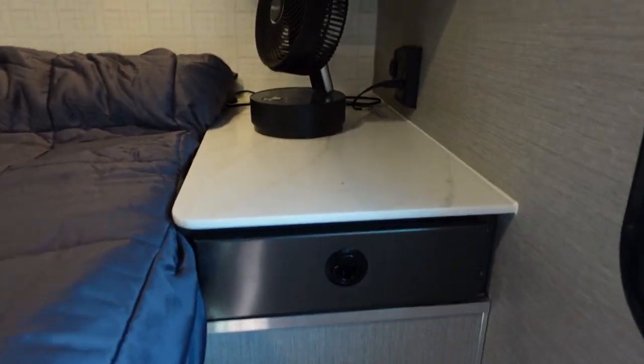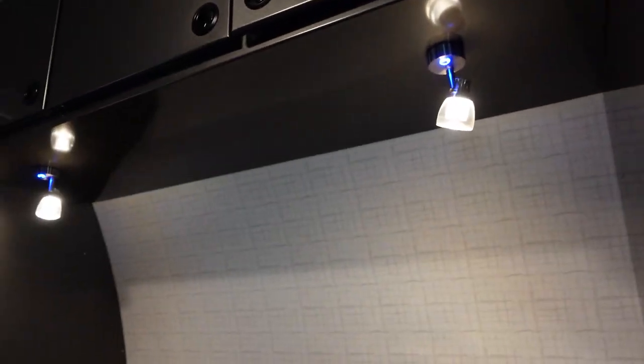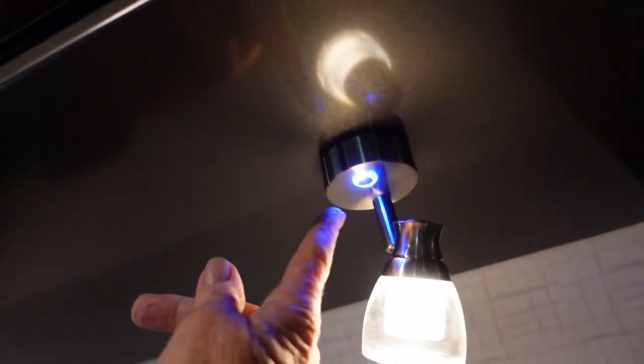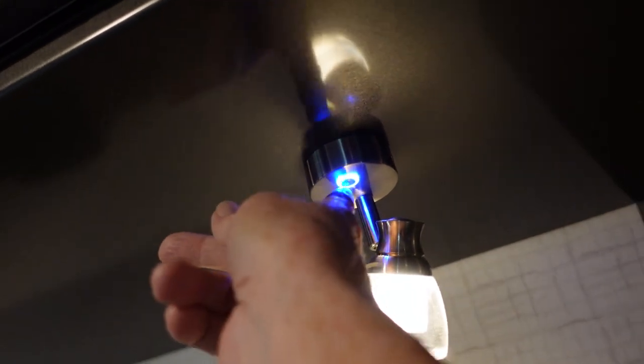This bed is so comfortable. We have cabinet storage here. We've got outlets and USB plugs here. We've got all of this cabinet storage up here. And then above, that's where I keep extra pillows for guests staying. These lights are a push button light. So you can push it on once for just the night light, or you can have the reading light and then push it again to turn it off.